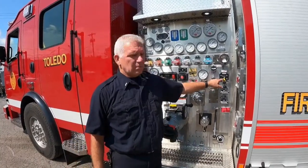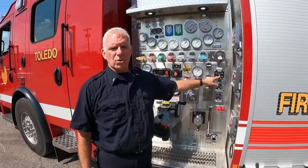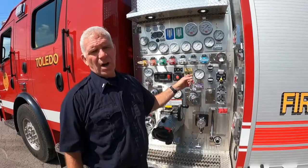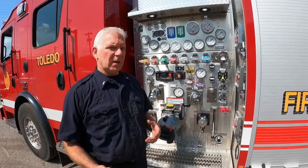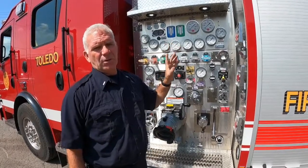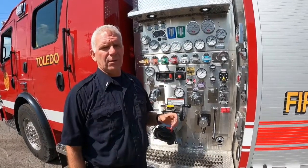And that is actuated by your air switch over here. What this actuates is the on-off switch for your foam tank, the onboard foam tank. That allows foam to go from the tank to your discharge on the officer side that you'll have to use an eductor with, or also allows foam to go up top to the deck gun if you're going to use a nozzle up top with your deck gun and flow foam with that.